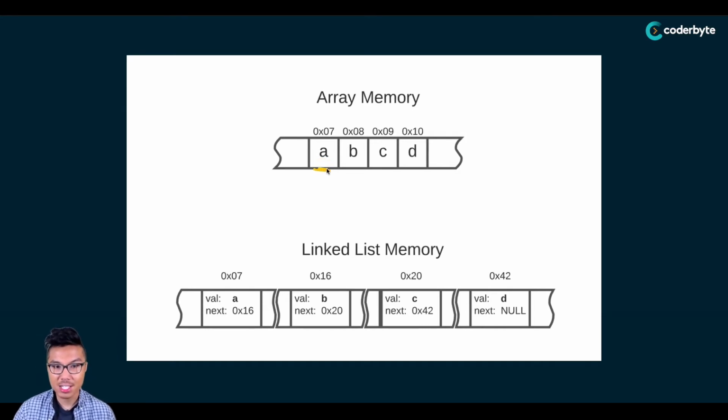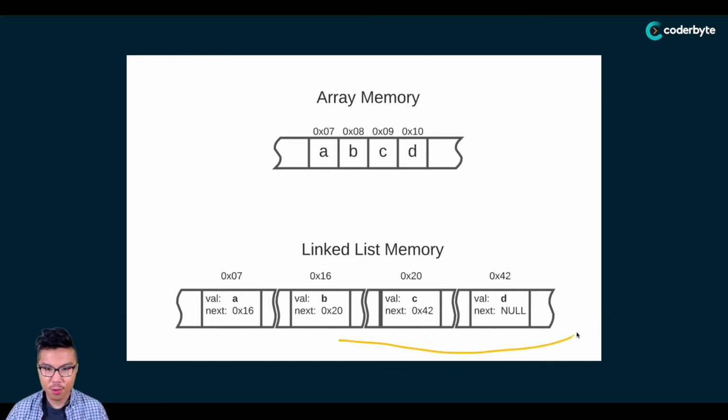So I know that A is going to be the first address of my array, B is going to be in the next largest address, and so on. So a key thing to understand right now is when it comes to our arrays, those elements are stored at contiguous memory addresses. And the upshot of that is it's really quick to access particular indices or positions of this array. It's all a matter of just some simple arithmetic, right? If I memorize the starting address of my array and I want to hop to, let's say, the 4th position, I can just basically add 4 to it to get that position, right?